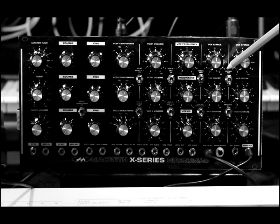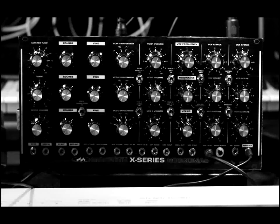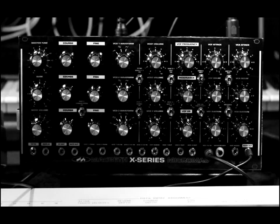Envelope 1 has a switch here. That switch is for polarity, so you can have an inverted envelope or a positive going envelope. This is the tracking. It's a dead center off switch. So when it's in the center, there's no tracking. When it's in the down position, it gives about 1 volt per octave. When it's in the up position, it gives about 1.5 volts per octave. And it's great because the filter closes down at this end and opens up at this end quite dramatically.